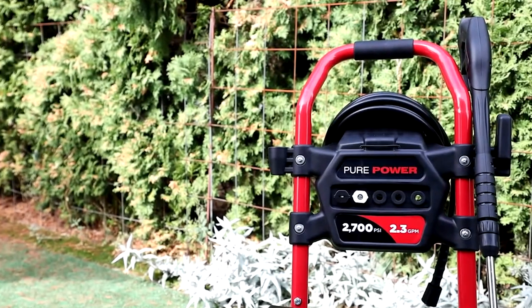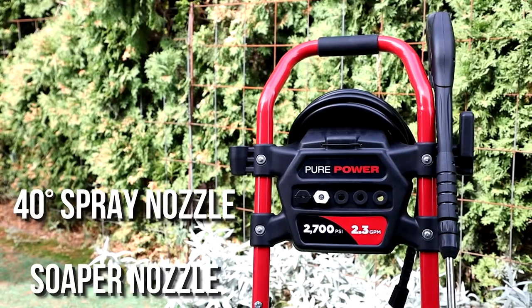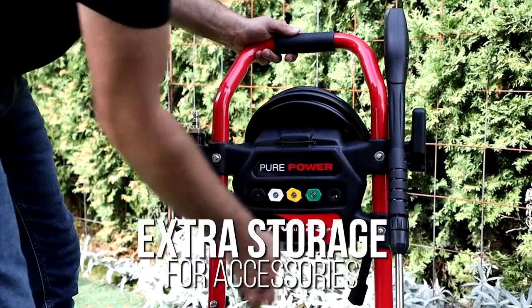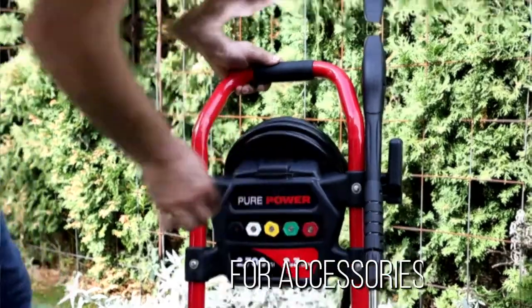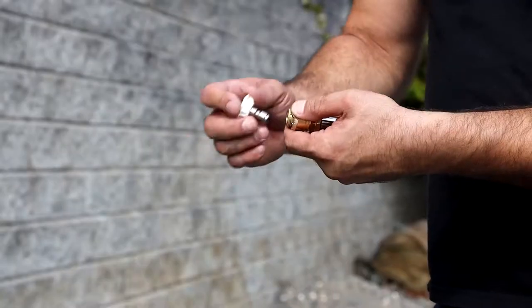It comes with a 40-degree spray nozzle and a soaper nozzle, so you can get to work right away. The frame has extra storage space to hold different nozzles and accessories you may want to add later. The 25-foot hose threads into the spray gun, and the quick connect fitting for the nozzles makes it quick and easy to set it up.